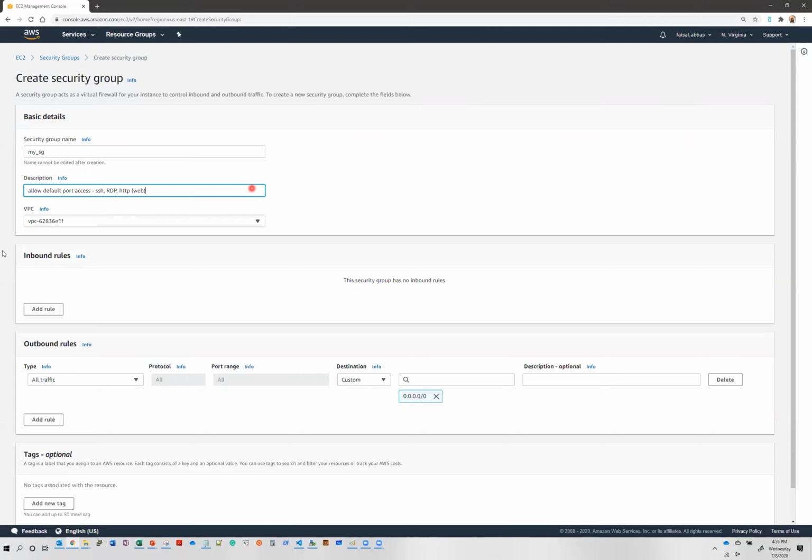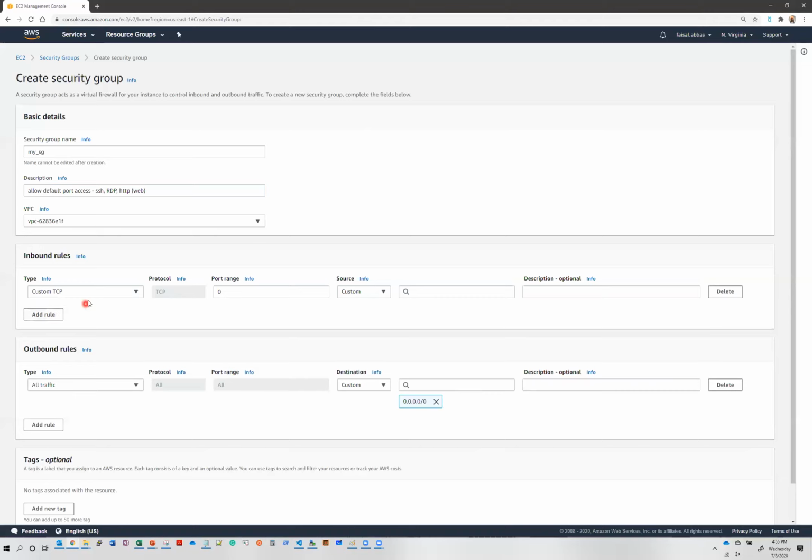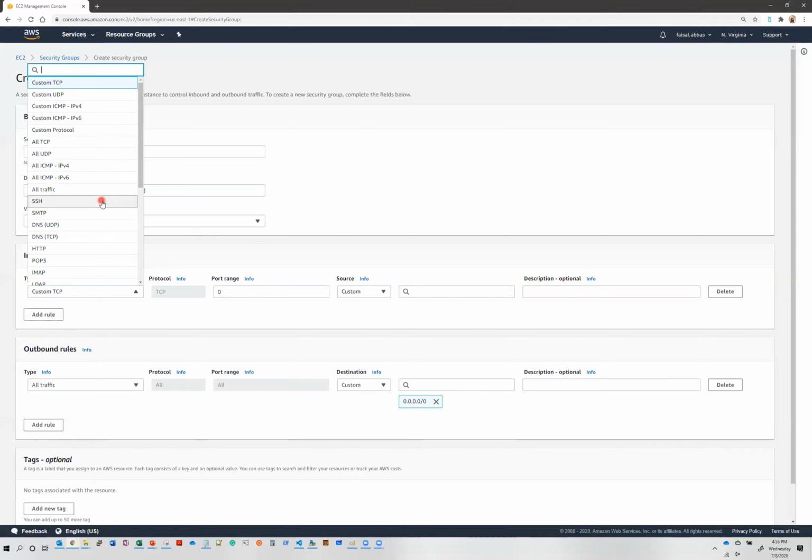Okay, all right, so we're picking the default VPC. Just leave it as is. Then there are inbound rules and outbound rules. I'm going to go to inbound rules and add. Remember, inbound, as we discussed, is coming into your instance. So I'm going to click add rule here. What is the type, protocol, port range, source, and description? If I drop down here, Amazon offers us several different default ones, and we can also create our own custom TCP or UDP as well.